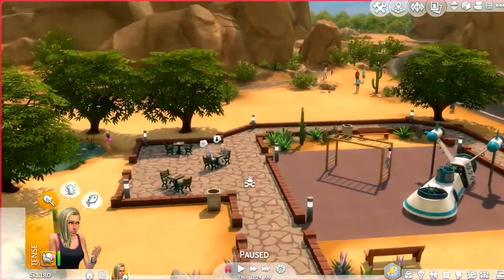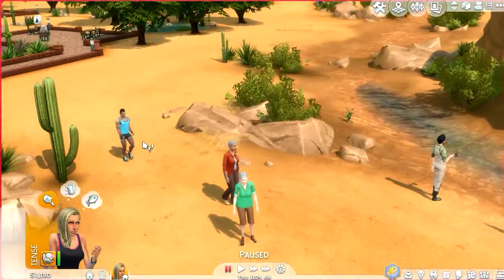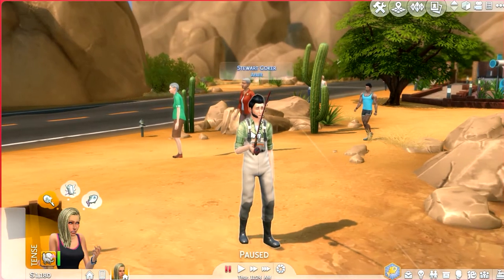All right. Do you see? Oh, there's more people here. Let's see who's here. Look how fit he is. Ooh, is that a guy? Yes, it is a guy. He looks goofy. He's an adult.